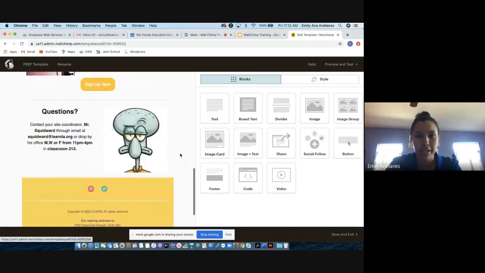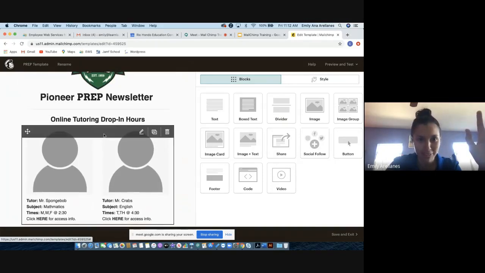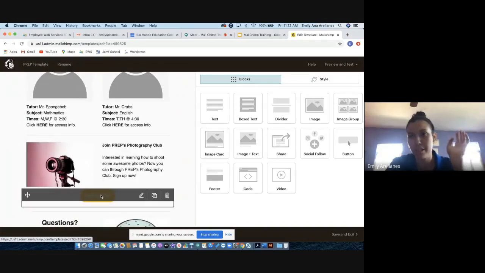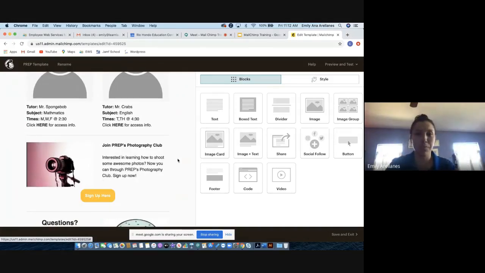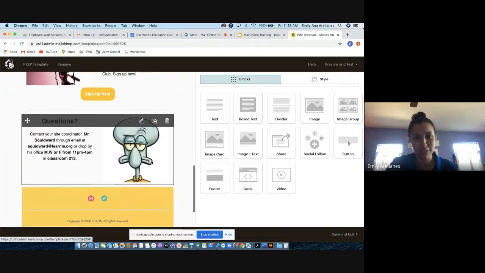And then for the required, sorry, this right here is not required because obviously content is going to change from school to school. But this is going to be required. Obviously, Squidward does not work for Learn, but we're going to have your coordinator there, so they have contact info, their email.